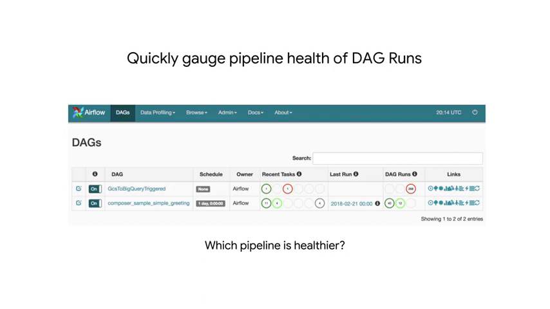Now back on the main page for our DAGs, we see some red, which indicates trouble with some of our recent DAG runs. Speaking of DAG runs, you'll notice the 3 circles below, which indicate how many runs have passed, how many are currently active, or how many have failed. It certainly doesn't look good for 268 runs failed and 0 passed for that first DAG. Let's see what happened. We'll click on the name of the DAG to get to the visual representation.